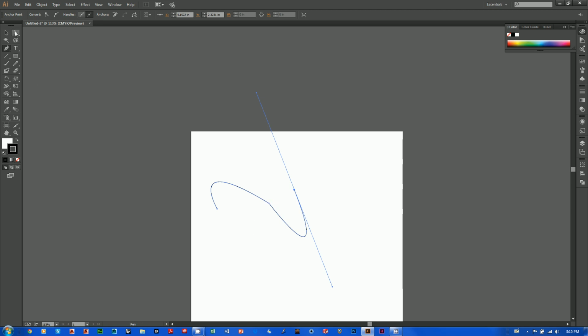Okay, so I'm going to grab my direct selection tool, and I'm just going to grab the handle here, and I'm just going to bend this into shape until it feels like I'm getting a better transition from this section of line to this section of line. Okay, so I want to just maybe grab this handle, and there's really no exact science to this.